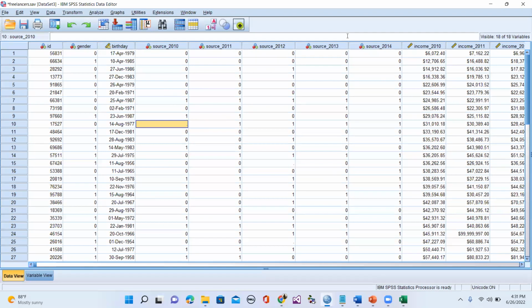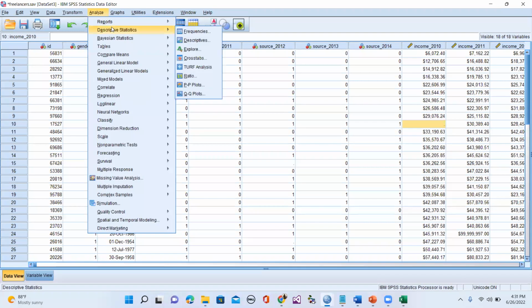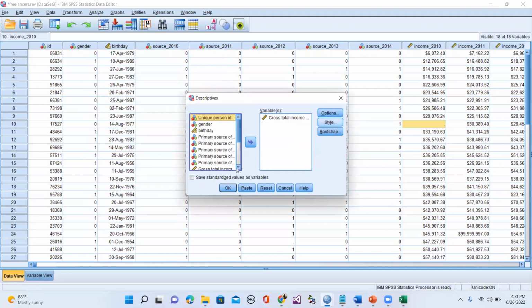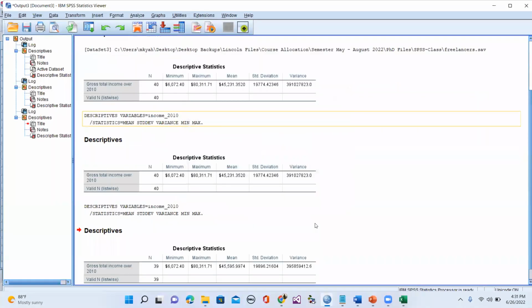I'm using source, but it should be income. So I turn this one back to 1. I'm looking at the income variable, right? Let's say this one, I just put 0 or nothing. I deleted the value. So I go back to my analysis, descriptive, then I click OK.